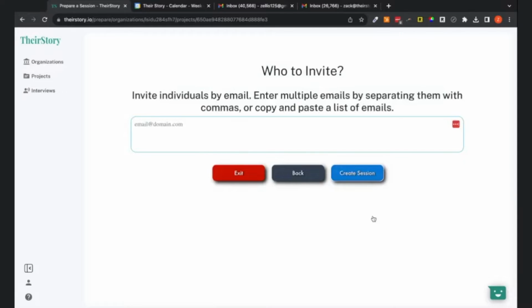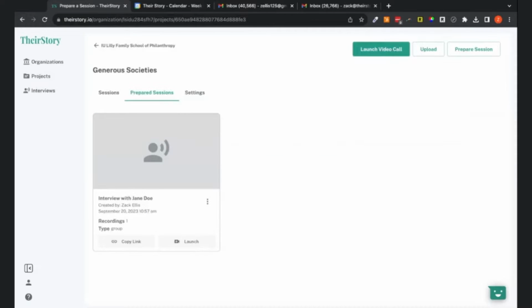I can click on continue from here. And if you want to send an automated email in advance to your interviewer, you can use our system to do that. You'll also have the opportunity to create a custom email separately, and I'll show you that too. Let's say I wanted to go ahead and send this. I'm just going to type in the email address. I'm going to press the tab key here to lock it in. If you forget to press tab, that's okay. We'll automatically lock it in for you once you hit create session. So I'll hit create session, and here we go.